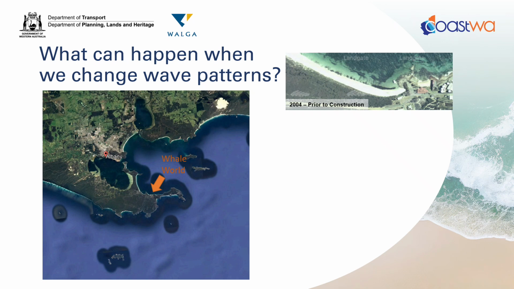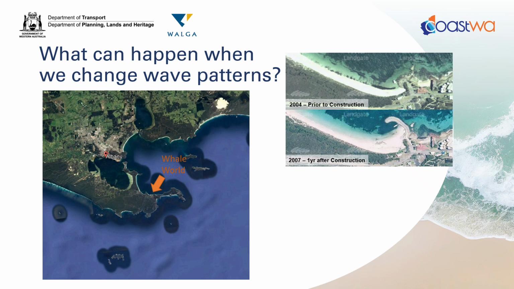So there were some issues with it, and there was no reliable way to get people on and off those boats safely. So the construction occurred, which was basically building this breakwater at the end of the beach, coming off a rocky headland, and putting a pontoon in place that would ultimately allow the boats to come in, tie up, and be able to get people on and off the jetty in a really safe fashion. This photo was taken 1 year after construction, and you can probably already start to see the impacts that this facility had on the coastline.